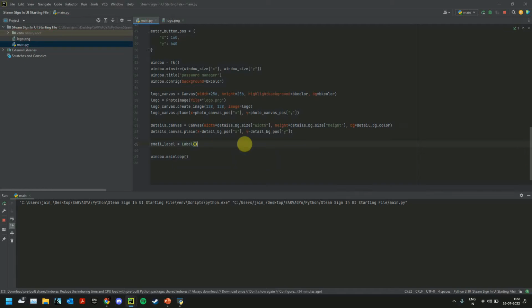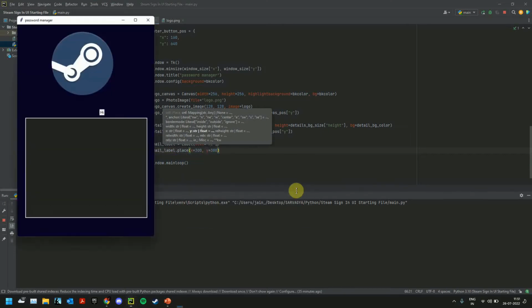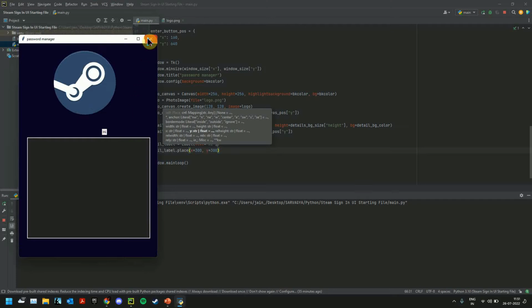And instead of creating an independent label, I will add it to my details canvas, because if I don't add it to my details canvas, let me just show you. email_label.place. I'll place it right in the middle so you can just see. It's going to create a background of the color white, which is going to be impossible to get rid of.